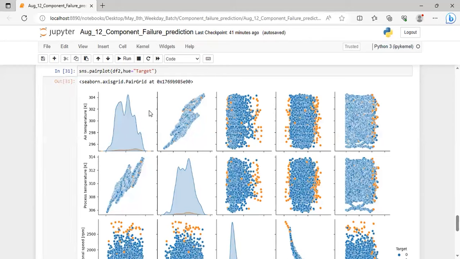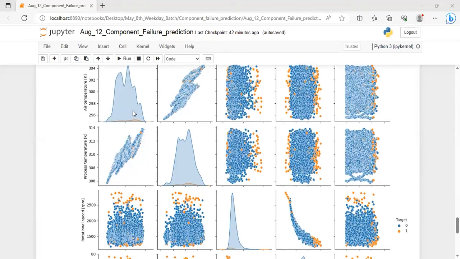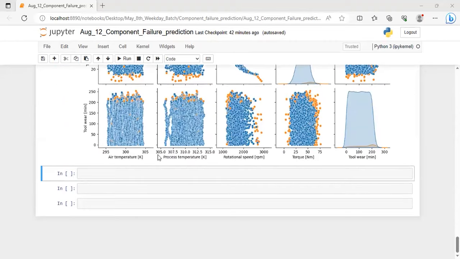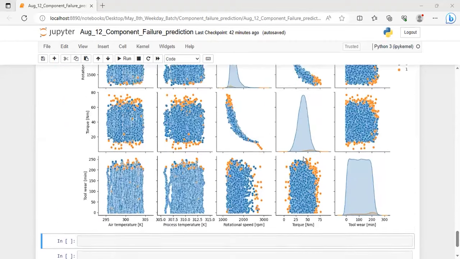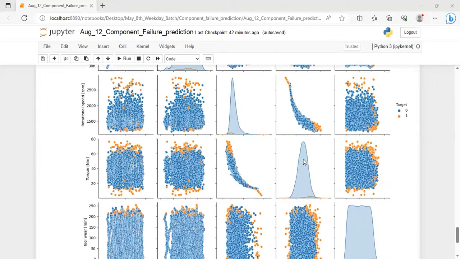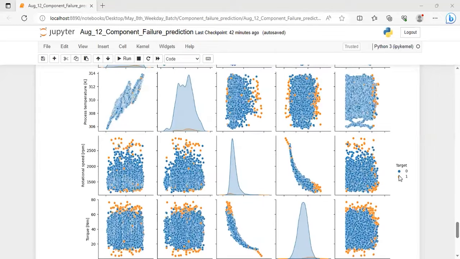Okay, no problem. Now here, the interpretation is very important. So let me ask someone who can give a correct interpretation of these images. Yes, Sanket Agarwal. Sanket, yes. So this is our air temperature, and with respect to it there are different columns. Just take this example, rotational speed and torque. 0 is no failure, 1 is failure. So what kind of interpretation can you make here?